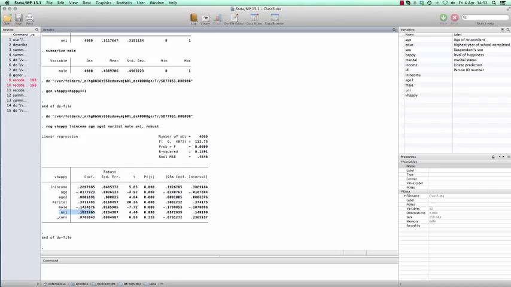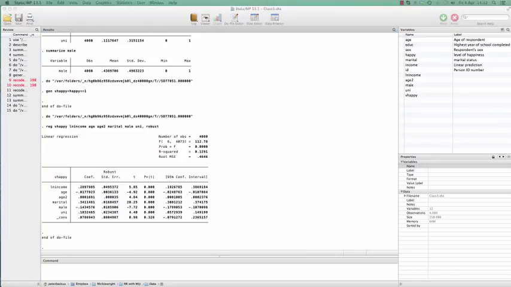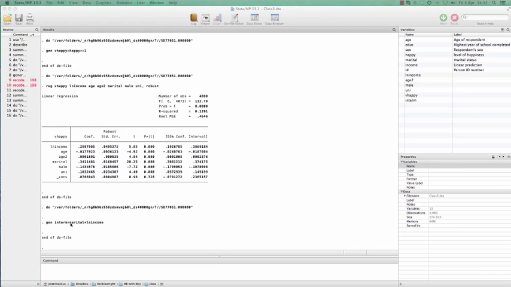That's the base group. Okay, so here the base group is relative to single people, relative to women, and relative to people that did not go to university. The next thing we do is we create an interaction term, because we're interested in whether the relationship between marital status and being very happy and income and being very happy depend on each other.